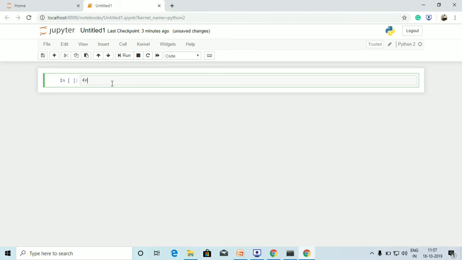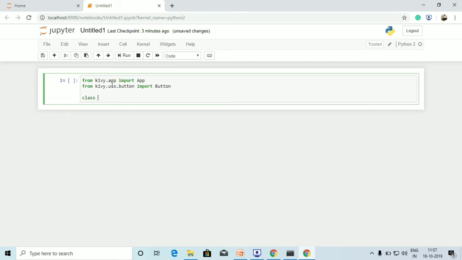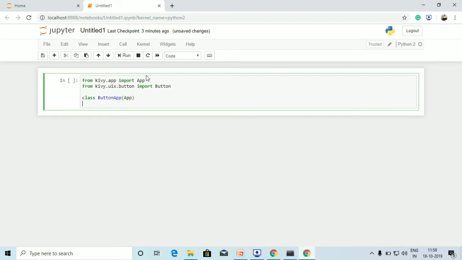Now I'm going to first import from kivy.app, import App. Then I'm going to import from kivy.uix.button, import Button. Then I'm going to create the class with the name, let's say ButtonApp, and inherit the App, just like what we did in the last program, and create the class by opening it using a colon.